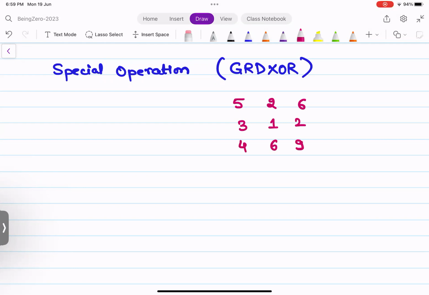So ultimately, our goal is to pick any one element, say a of xy, and find a of xy XOR with every other number other than those in its row and column. If we fix this, then except this row and this column, we pick the center element, XOR it with each of the remaining numbers, and find their sum. And we have to find the maximum value of that sum over all choices of element. That is the question.